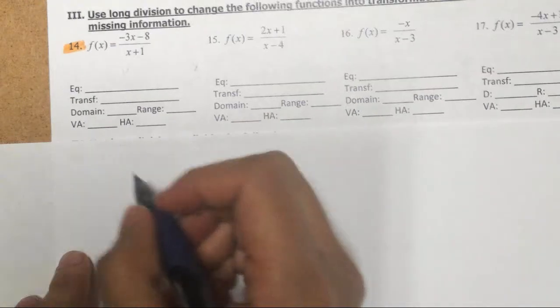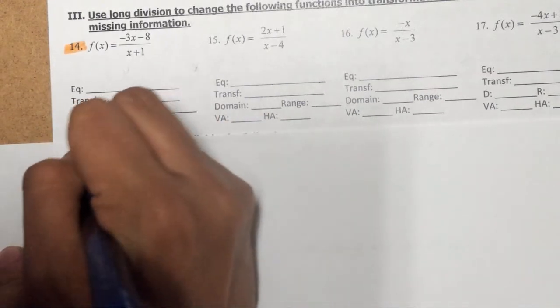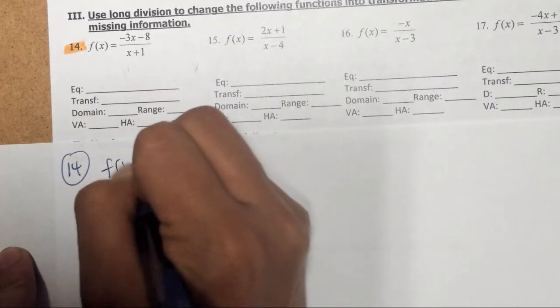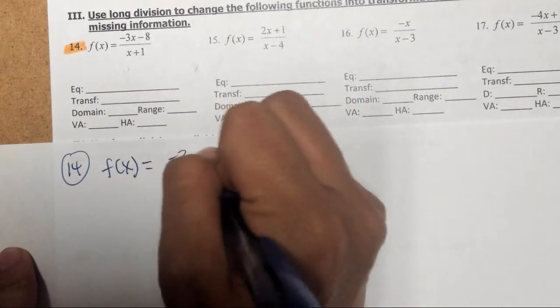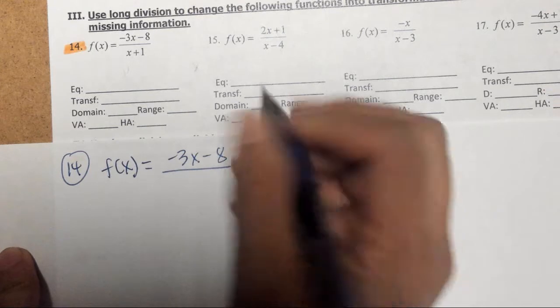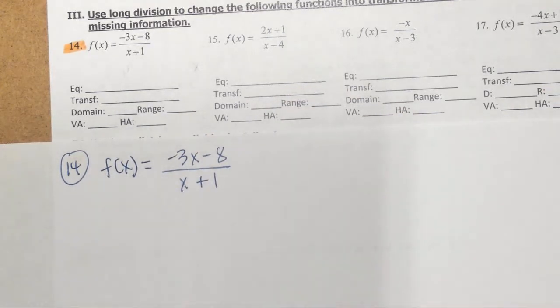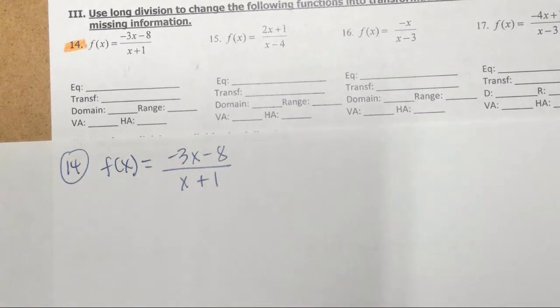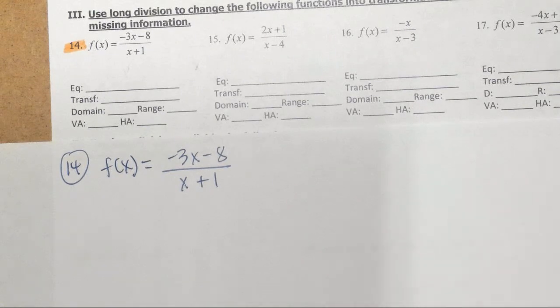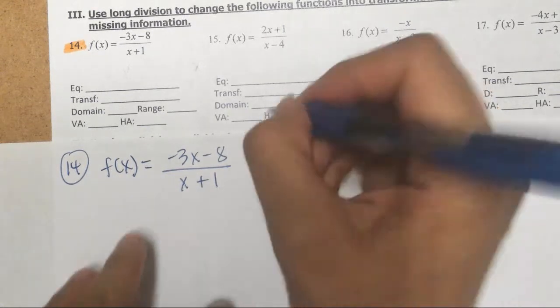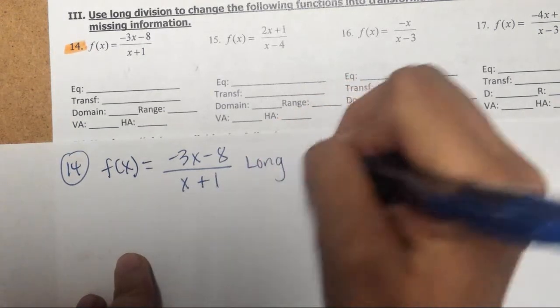Now, this isn't really standard form, but I like to call it stupid form. Every time I call it stupid form with my kids, they laugh, but I think it's because you can't really tell what the transformation is. You could look at this and kind of guess, but it's not in its pretty nice rational form where you can see its transformation. So anytime you see that, you have to do long division.